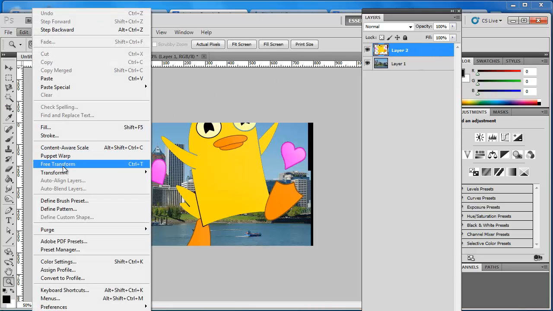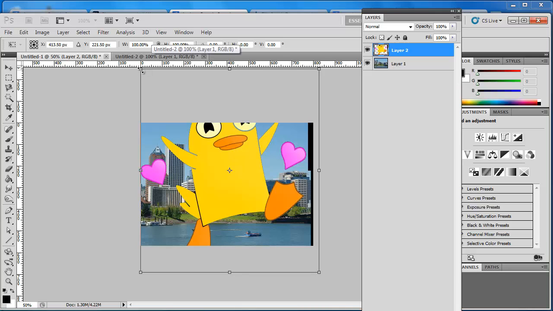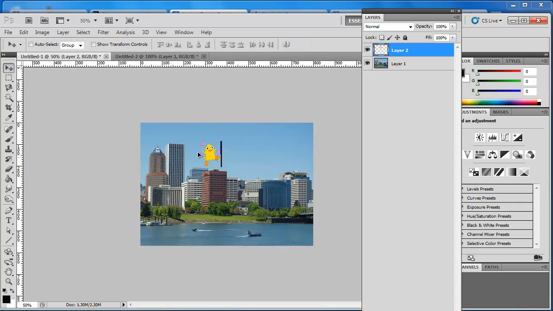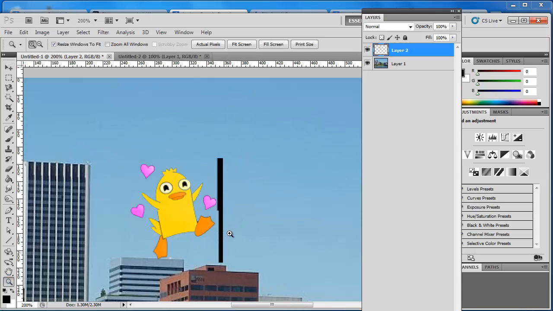Free Transform. I'm going to hold down Shift on Free Transform so that he maintains the same shape there. And we're going to move Ducky over here a little bit smaller. Hit Enter. Get my move tool, and there's Ducky. We're just going to clean up Ducky a little bit. So all I did was the selection tool to cut out the parts of the picture I didn't want. So I do the same thing here for the remaining color. And when I'm done, there's Ducky.